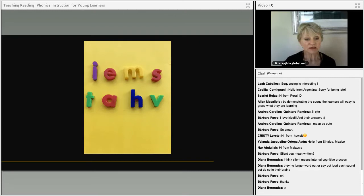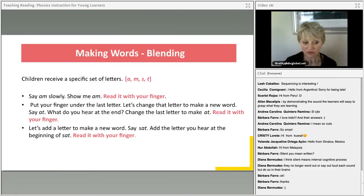Okay, these are magnetic letters that we can use to build words. They're learning the words through the ABC chart, then they use magnetic letters to build and make words. So making words, which is also blending. The children, for this type of an activity, I can't use the whole class because I need to observe what the children are doing. I need to be evaluating the children at every instance. And to this activity, for let's say 20 children, it's just too much.